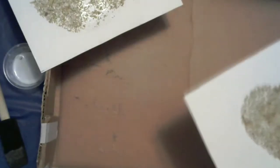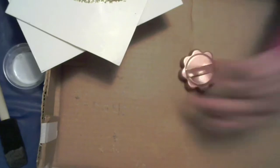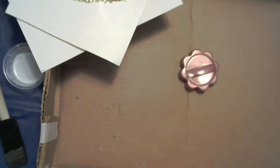So I'm going to take a cookie cutter and show you how to make a stencil from a cookie cutter in case you've got just, let's see, what do I got? Oh, I got kind of an interesting one here. Whoops. It's at the bottom. There. That I thought looked like a flower. And what I'm going to do with that is make a stencil out of that.